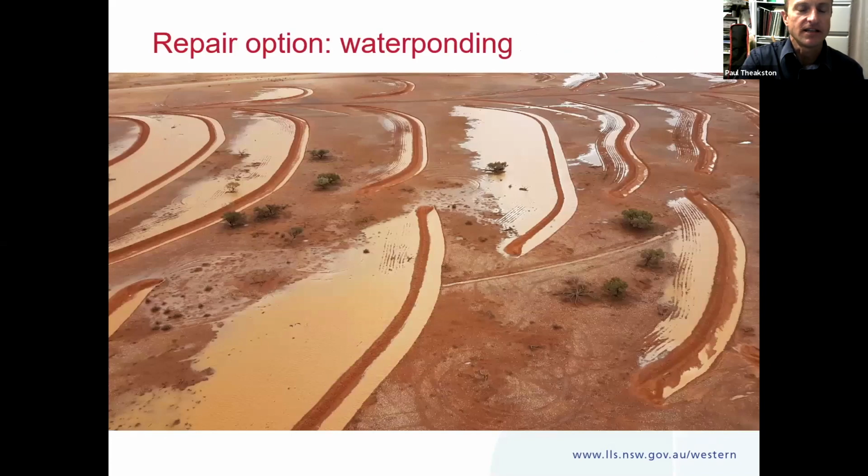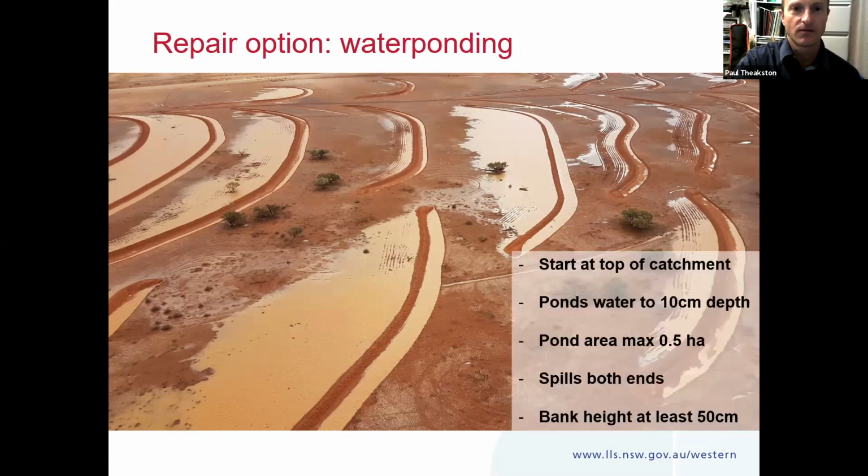So we're using a technique called water ponding. A lot of people have seen that. Yeah, Ray Thompson from Ningen has done a lot of work with water ponding. So with water ponding, it's important that you start at the top of the catchment. These banks aren't designed to receive high energy water or very deep water. So they're designed to start at the top of a catchment. So you're starting right at the top, so the water isn't angry yet. You're ponding at about 10 centimeters depth at the deepest.